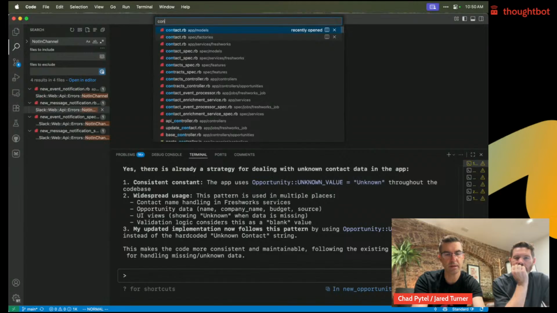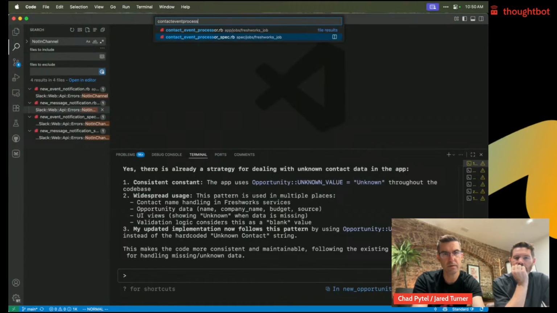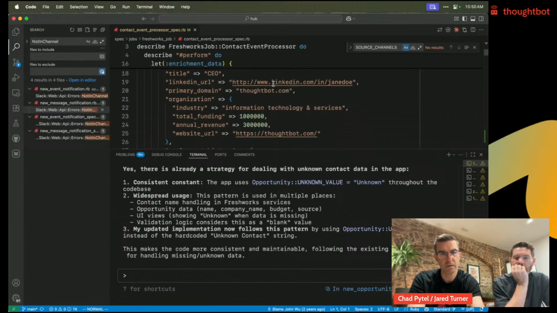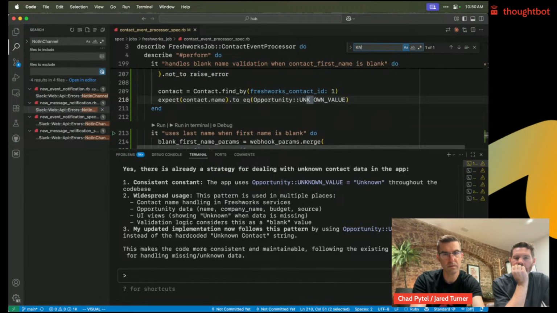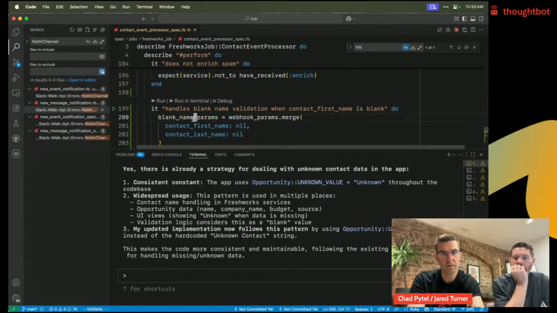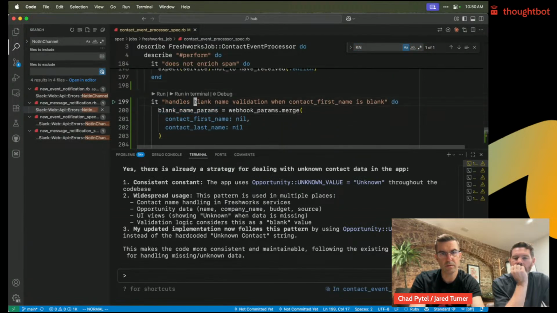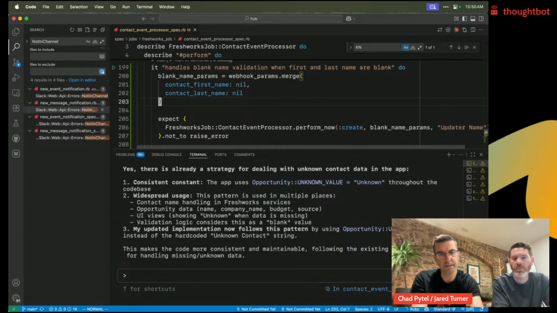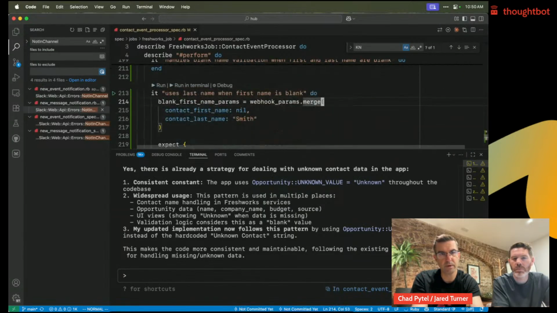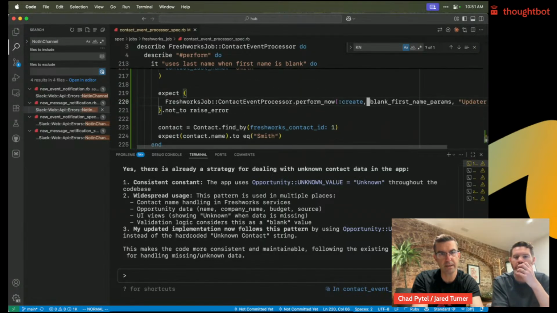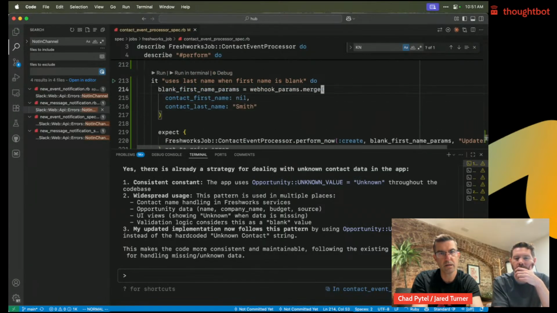Contact event process. So that is correct. And then we have the other spec when last name uses last name when first name is blank. That's correct. Okay. It's interesting.